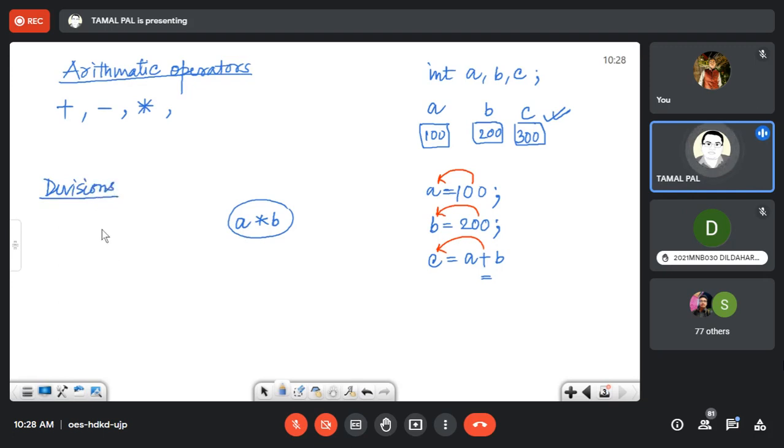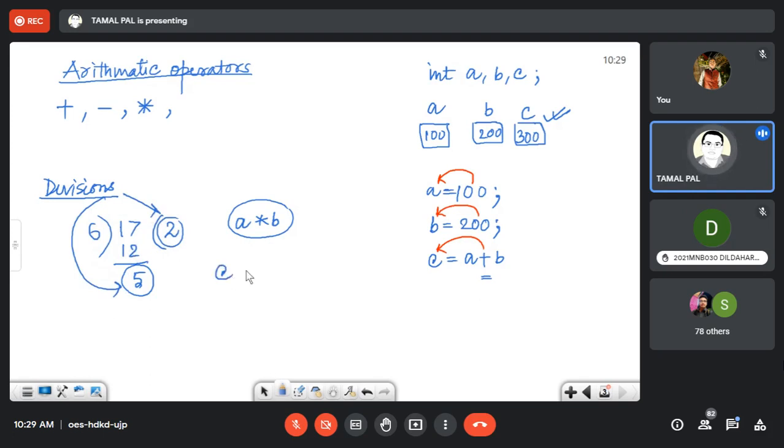Let us consider one simple form of division. Let's say 17 and 6. I am dividing 17 by 6. The quotient is 2 and the remainder is 5. So a division has two results actually, this is one result and this is another result. For these two results, we have two different operators.